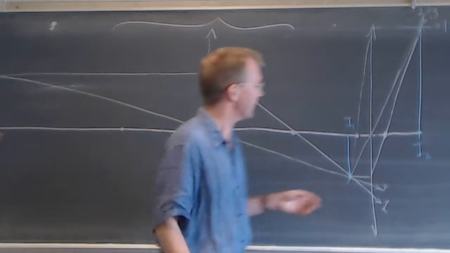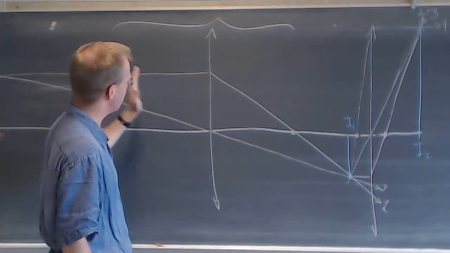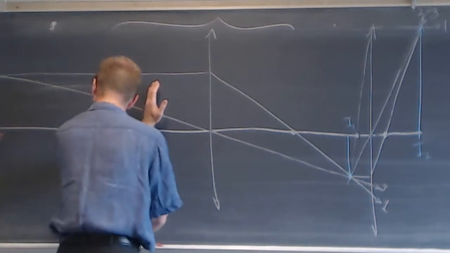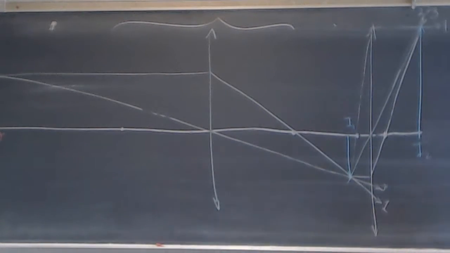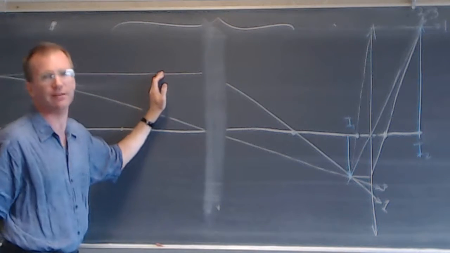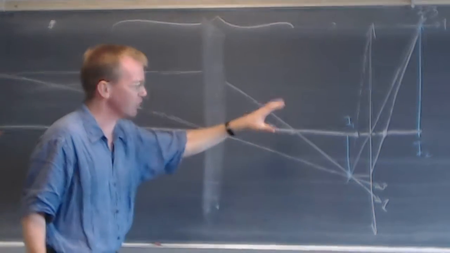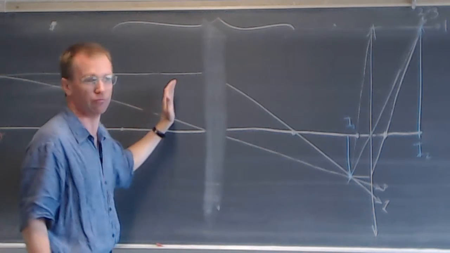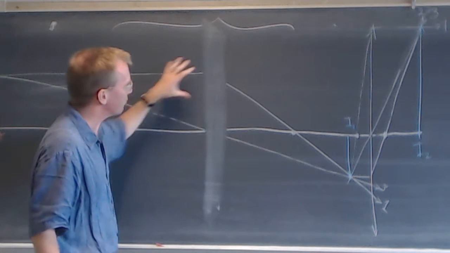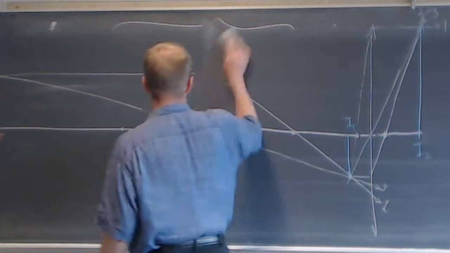Now, what if I had a virtual image from the first lens? What if the virtual image from the first lens was here, and then I've got this second lens here? What you do is ignore, once you've found the virtual image, okay? When you do the ray tracing for the next, you ignore the existence of that first lens. It's like it's not even there. When you're doing the ray tracing for the second lens, from its object to the second lens, you don't have the light rays passing through, refracting through the first lens again. It's as if it's not there. Okay.